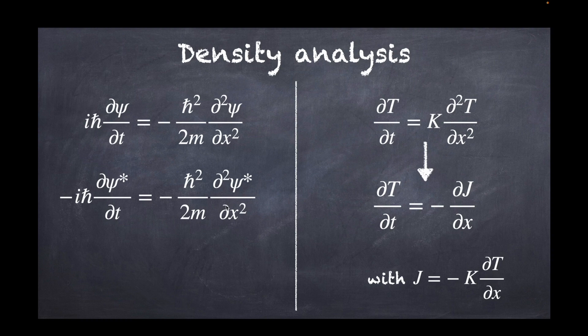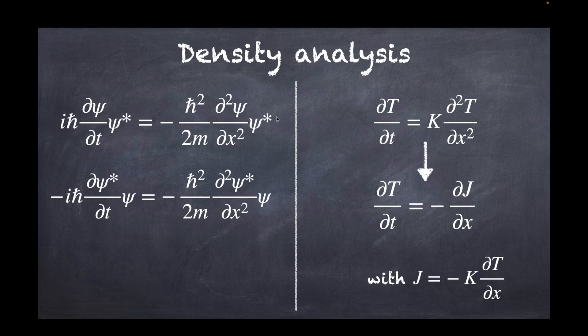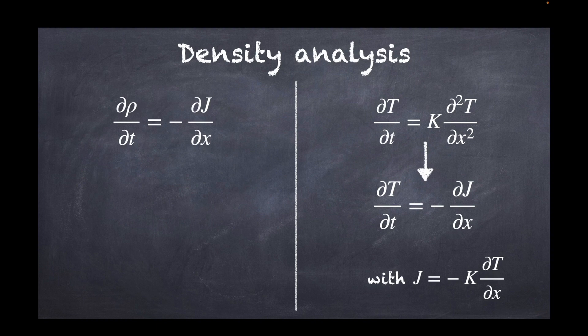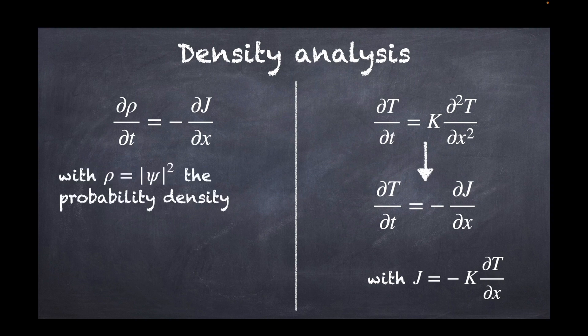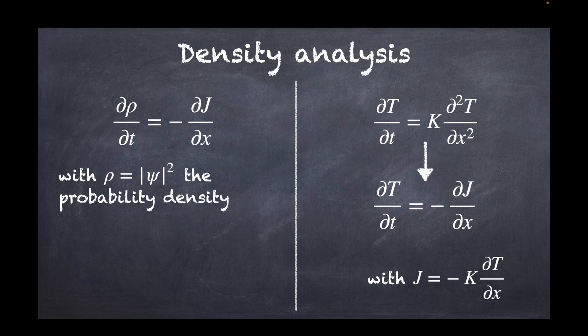Now I can put these two equations together in the following fashion. First, multiply each of them by the corresponding probability amplitude conjugate, so here psi star and here psi, and then subtract the two. Then you can recast the whole thing as a continuity equation: d rho over dt equals minus dj over dx. In that case, you would find that rho is equal to the modulus squared of psi, which is the probability density. And then j is actually the probability current, which in my opinion is not talked about enough. It's a very insightful quantity to look at. So it's h bar over m times the imaginary part of the product of psi with the gradient of its complex conjugate. So it's something quite intricate to evaluate. At first sight, it's quite different from this one.